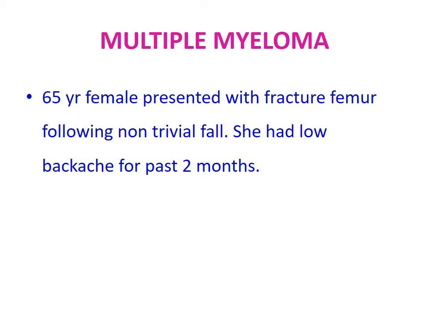A 65-year-old female presented with fracture femur following non-trivial fall. She had low backache for past 2 months. So what's your diagnosis? She has a fracture of femur following a fall. It can be due to non-trivial fall. So it's not due to trauma. It is called as pathological fracture. And she also has a low backache. So most probable diagnosis is multiple myeloma.